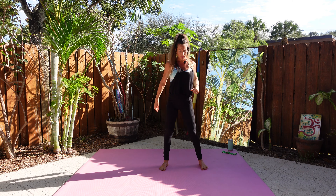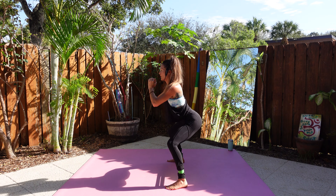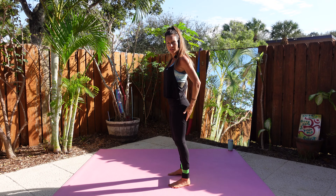Now drag your mini band down to your ankles, stand up. We're going to get back to side-to-side squat pulses. Step out, pulse three times, feet back together. One — two — three. Two — one — two — three. Three — one, two, three. Four — one, two, three. Five — switch sides — one, two, three. Six, one, two, three. Seven, one, two, three. Eight, one, two, three. Nine, one, two, three. Ten. Good — second time around, you should really start to feel that a little bit more.